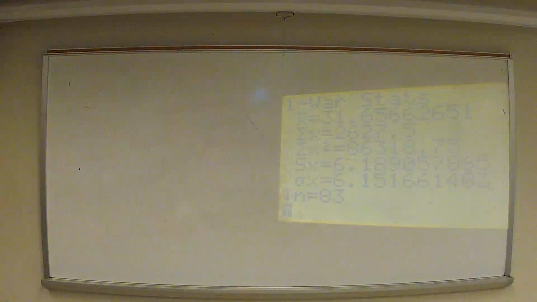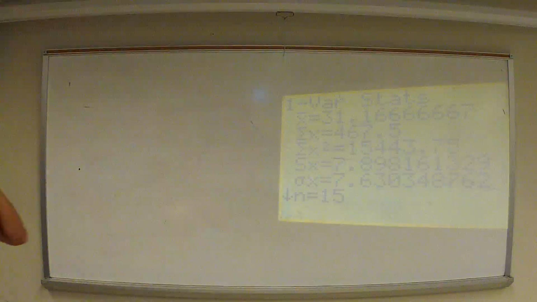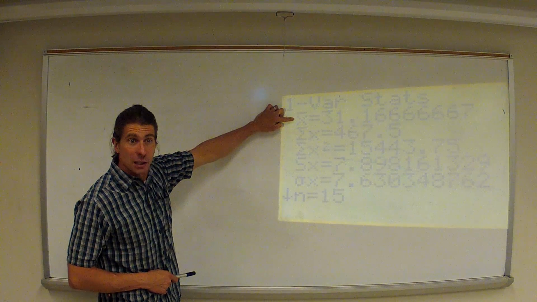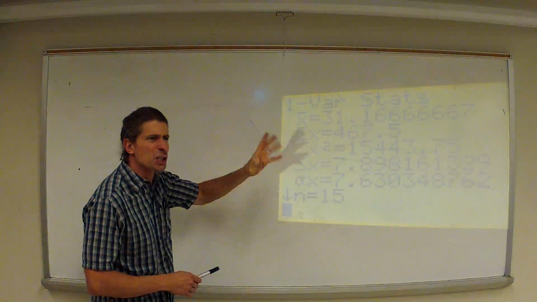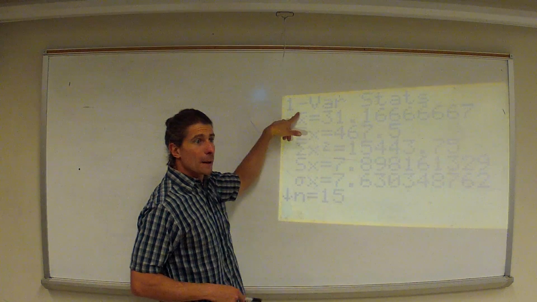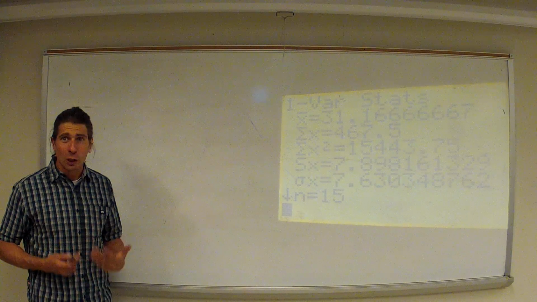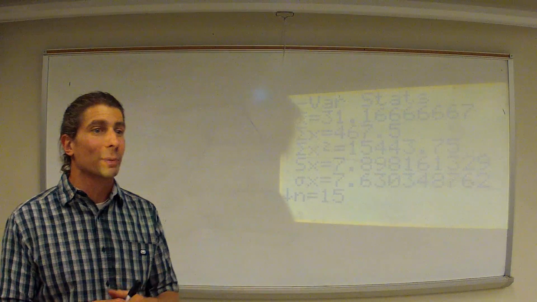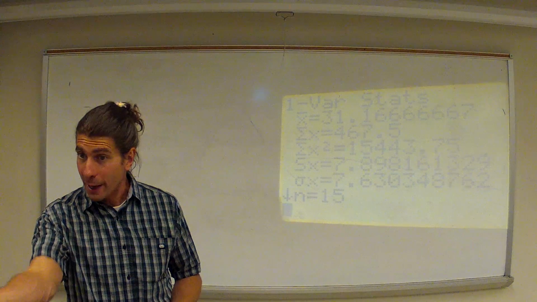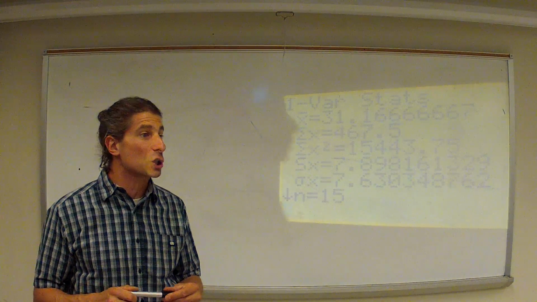Now, let's look at the cops data, which would be L1, L3, right? There's the cops data. It's a little bit slower on average. Almost the same, and a little bit wider standard deviation, a smidge. I would call those about the same. If you look at both those data sets, both kind of look the same. They both average around 31 or 32 miles an hour, which is arguably not that high above 30, right? And they both have a pretty wide plus or minus, which indicates a little bit of skew.